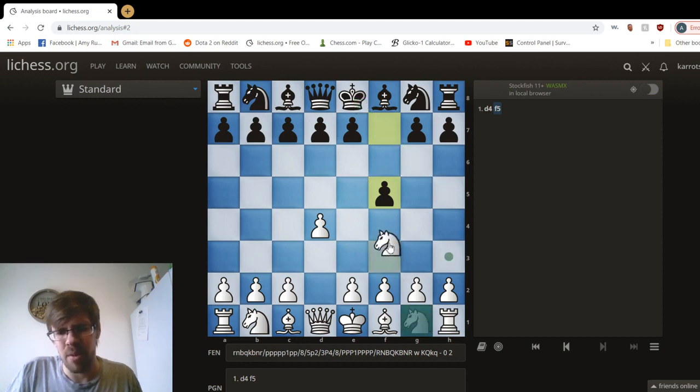Now, White continues the game with knight to f3. So we have a pawn developed in the center, and then just developing a knight. And the idea is, well, simply to castle kingside. And this knight typically goes on f3 in these kinds of games. It's a really strong defender of the king, and it's just on a very solid square.